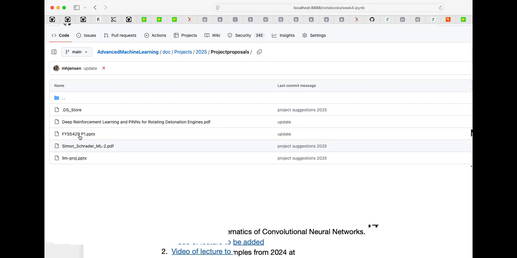So I already have some of them, but if you haven't done so, just try to do that by the end of the week. And then I will try to send an email to everybody about all the different projects which we have and project groups. And most project groups do accept other people. They actually are looking for partners. So a typical size of a group is 2 to 4 people, which normally allows for pretty efficient sharing of the load.